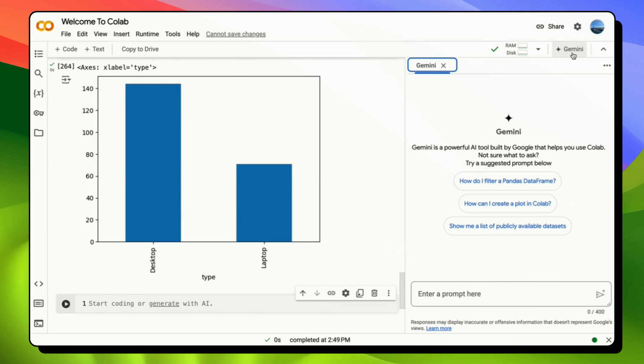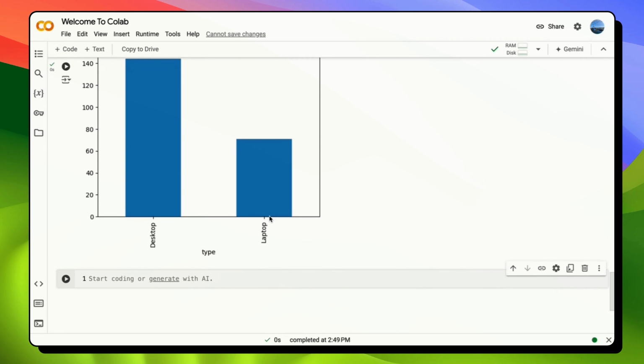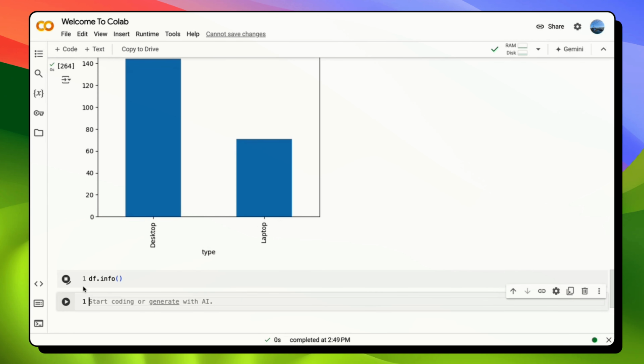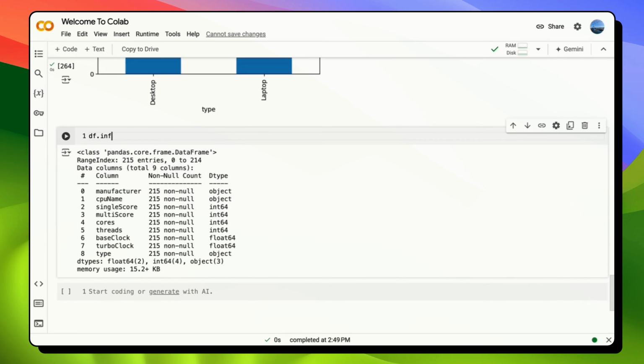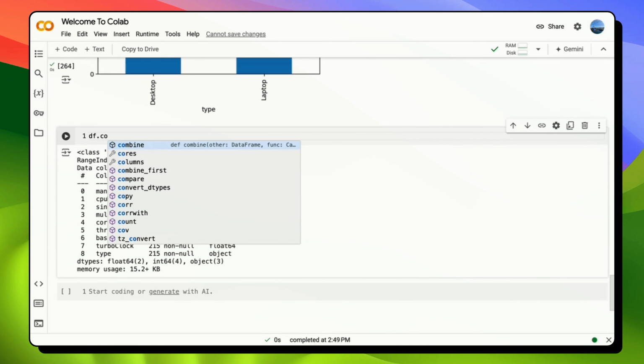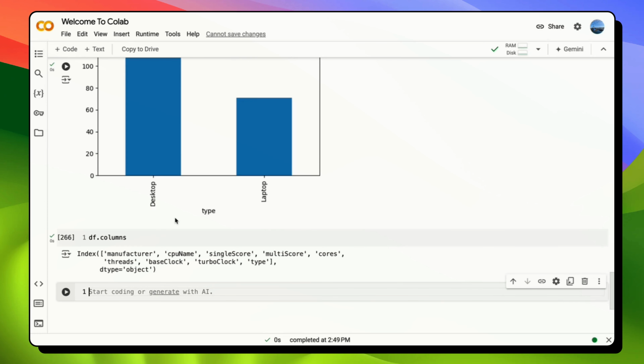There's going to be an instance where we would want to use Gemini, and it's going to block our code, but that is totally fine for now. Let's go ahead and start grouping. So the columns takes less space than the info. We do not need all the details, the type of the data. We just want the name of the column.